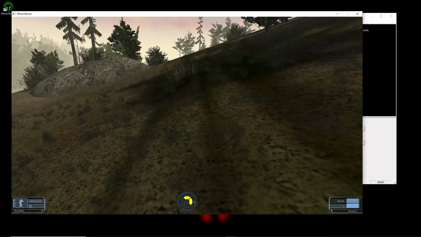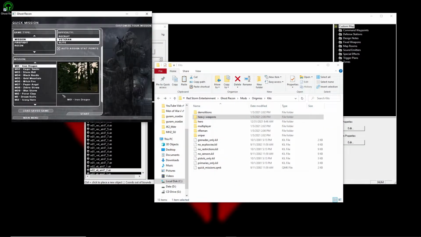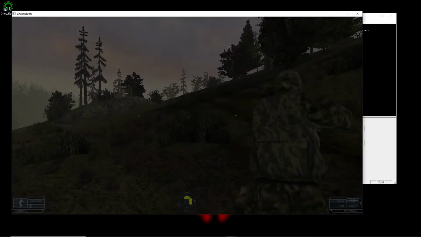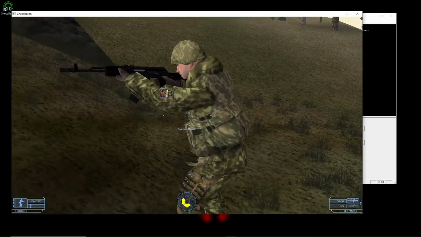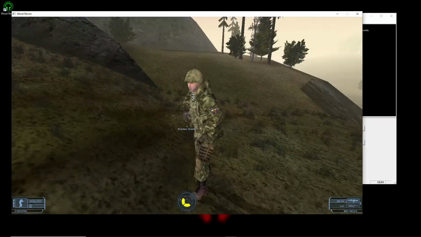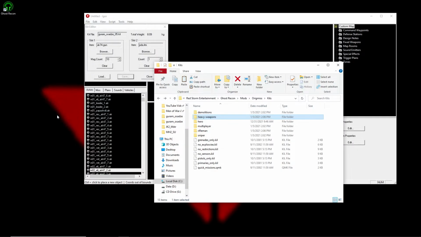Okay, so the PDA does nothing. Actually, I want to see. Hold on. I want to see what it physically looks like when the dude has it out. Seems quiet enough. Yeah, and it's just an AK-74. So let's switch. Damn it! All right, well, doesn't matter. But yeah, that's how that's done. Pretty easy.